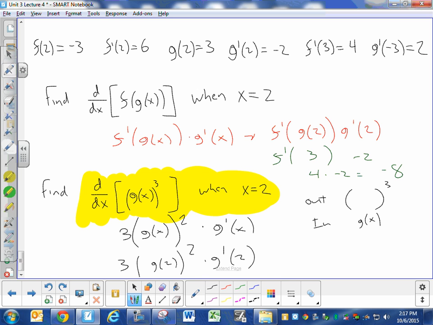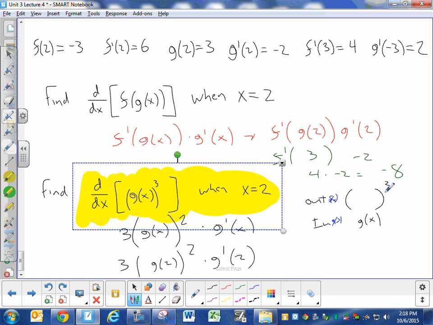Yes, sir. How do you apply the rule for some f of x? Like here with g of x? But don't you need an f and a g? Well, this is still a composition. The f of x is the quantity being cubed. That's the outside, and that's the inside. Outside, inside. Derivative of the outside, leave the inside alone, times the derivative of the inside. But like, on all those, I want to get like f of g of x inside of it. Right. This outside is what we call the f of x. We just treat it as an f of x. Yes, we treat this as the outside function.